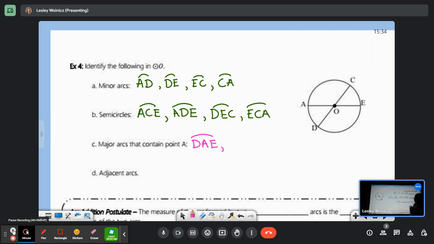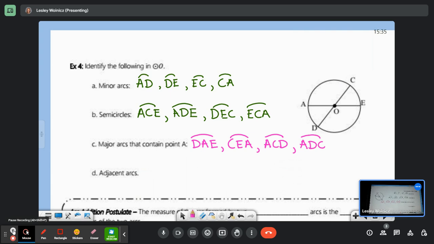EA. It doesn't have to be in the middle. A doesn't have to be. Never mind, that's the same thing. CEA. Yeah. All right, what about ADC? ACD is one, and ADC is one. Do we see any other ones? No. Okay, thank God.